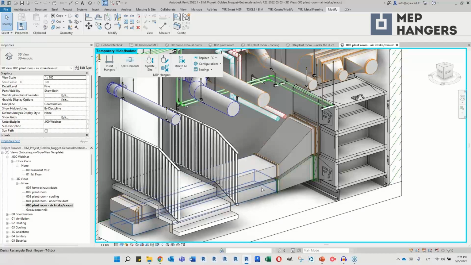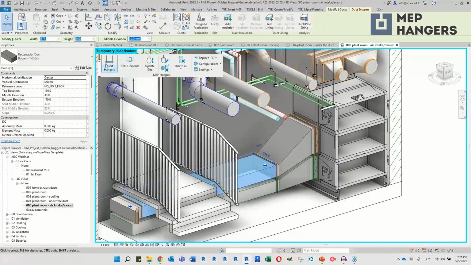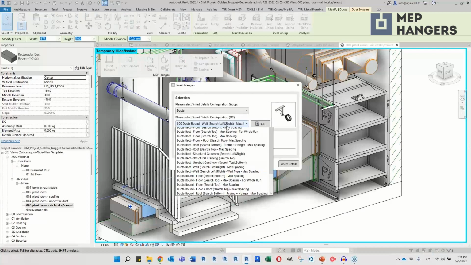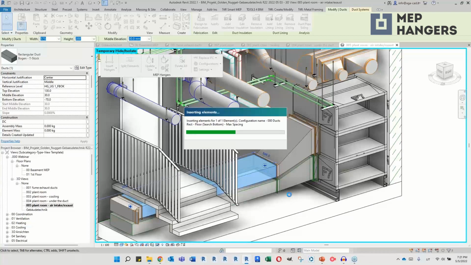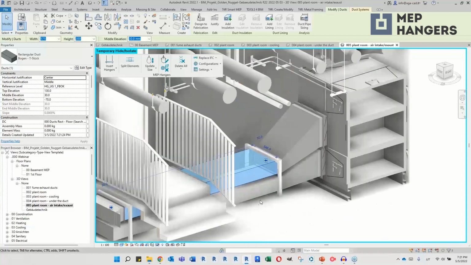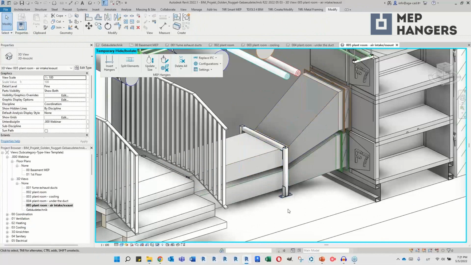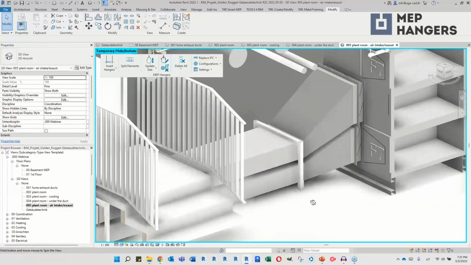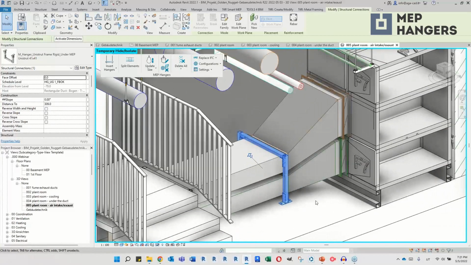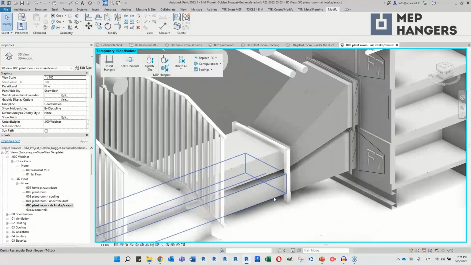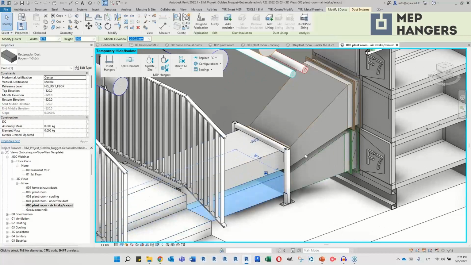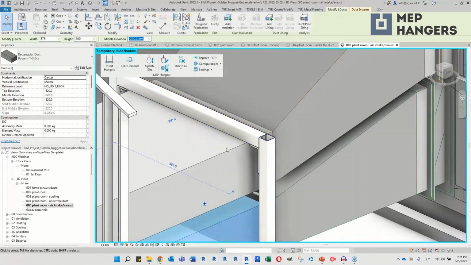Because one is above the other, I will need to use a multi-level structure. First, insert a Unistrut frame. You will notice that it's above both ducts. You can insert it below as well. But in this example, this will work as well because I'm using it to attach it. I can use it for other hangers to attach to. Now I would place hangers onto the bottom duct, but let's go and take a look here.